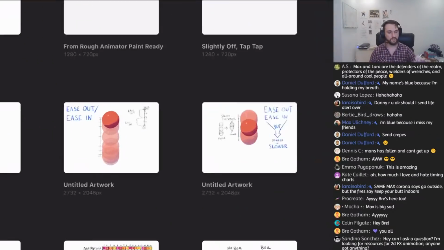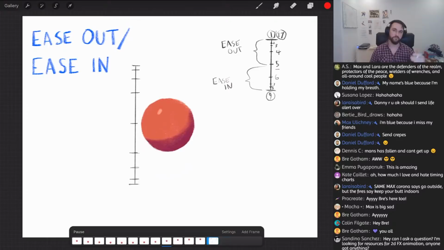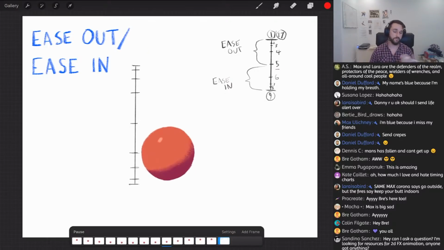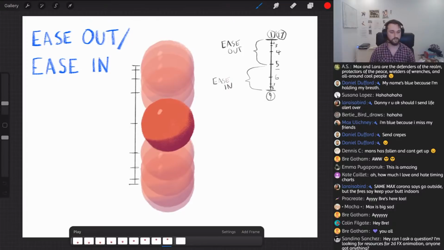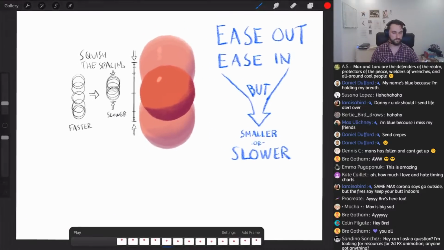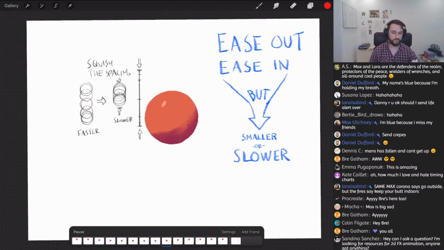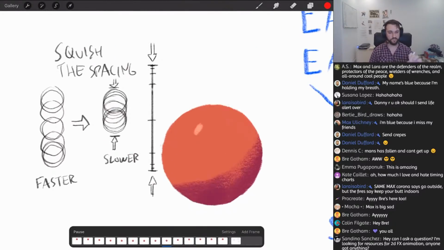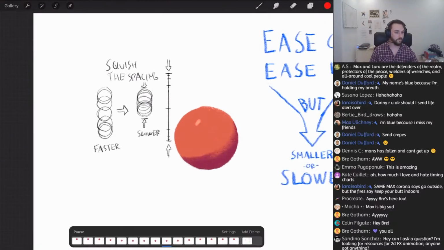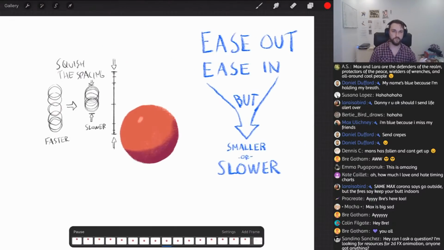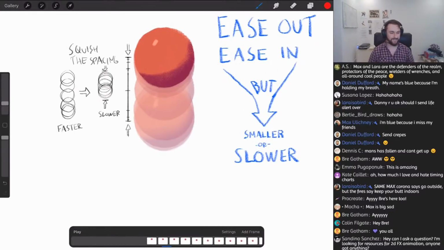So just take a look at this and kind of notice how it feels going up and down, because I'm going to show you something that's similar, but with much tighter spacing. So just remember what that felt like right there. And now we're going to look at this one. So there's something different about it, right? It's slower on the ends, and that's just because of exactly what we talked about. Tighter spacing, squishing the spacing makes it slower. So hopefully by this time, I've sort of imparted that to you. Yeah, so moving on from spacing.